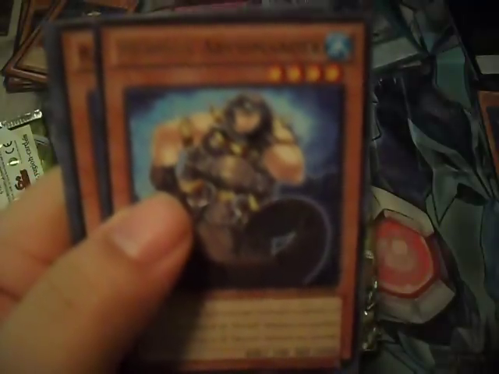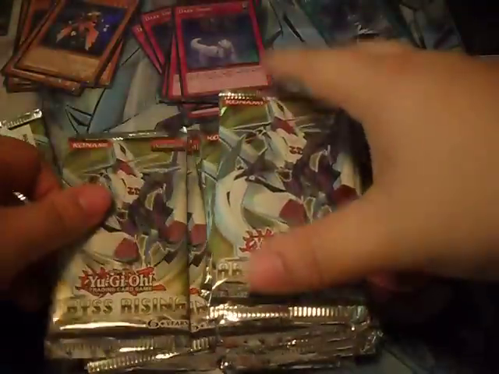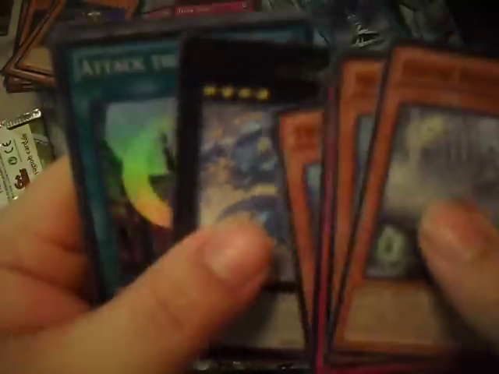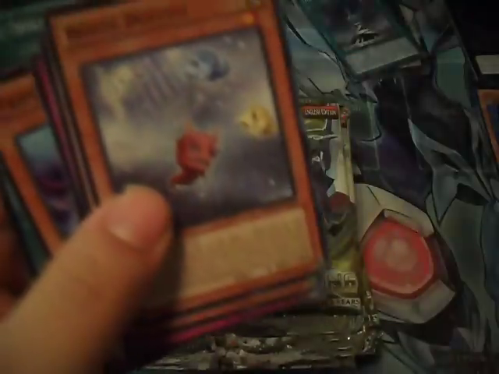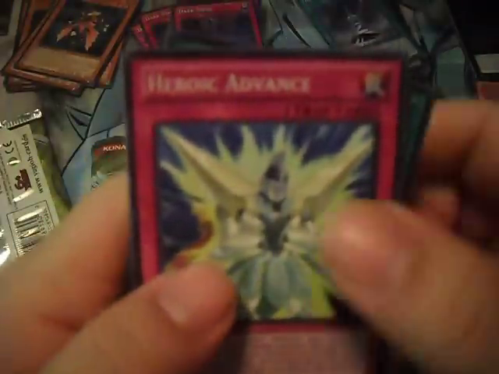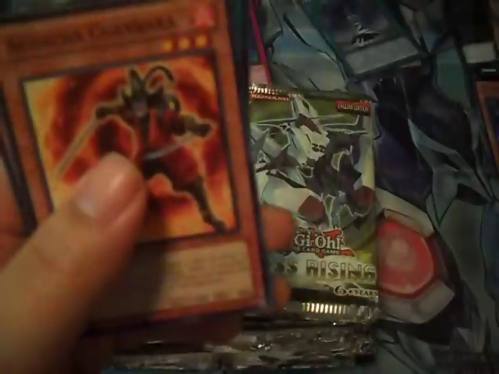Alright. Mermail Abyss Mender? I don't know, I have no idea how to say his name. Snowdust Giant and Attack of the Moon. The hell? Keep knocking the packs over. Stab it. Look how I opened them all weird. Slushy. And an Ultimate Heroic Champion Gandiva. Nice. Pulling good ultimates. Where's the rare at? Keep freaking forgetting to put the rare in the stack.